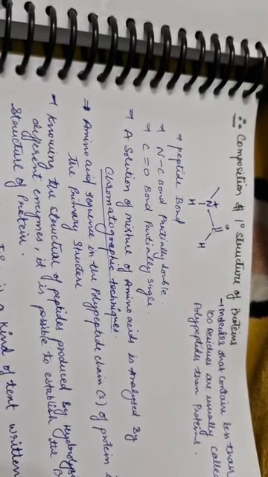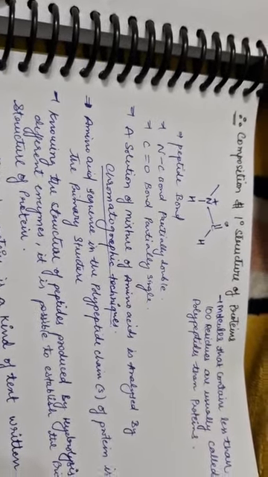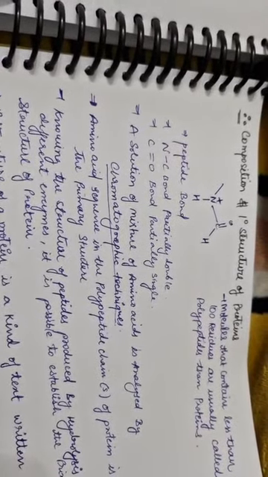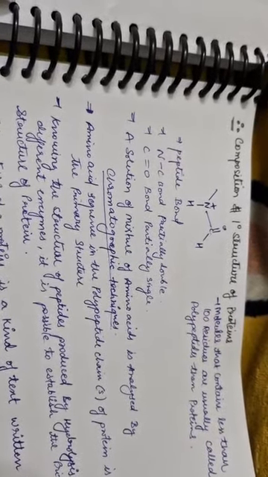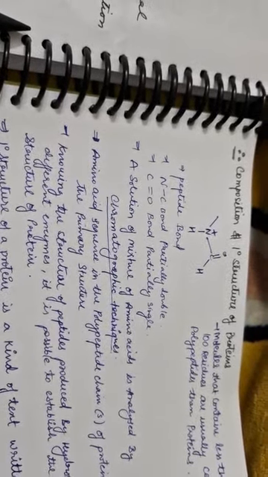The protein has two terminals, the N terminal and the C terminal. The N terminal is formed by the amino group, and the C terminal is formed by the carboxylic group. Okay, the NC bond is partially a double bond, and the CO bond is partially a single bond because of the electron density distribution around the N and O atoms.